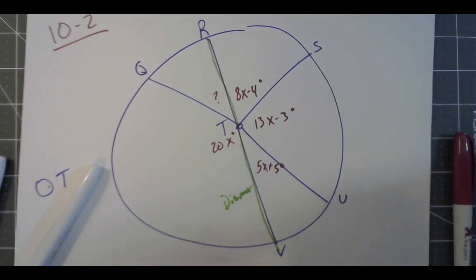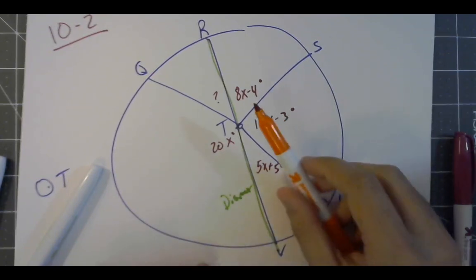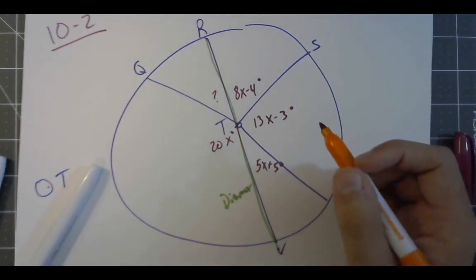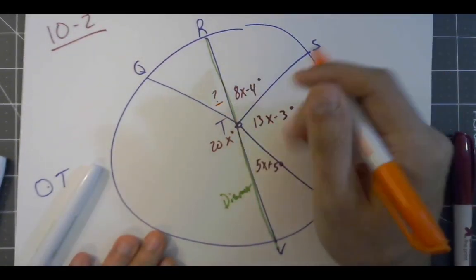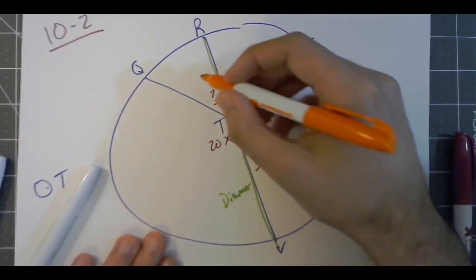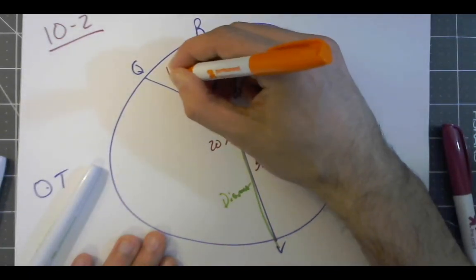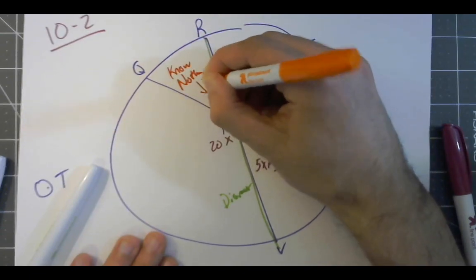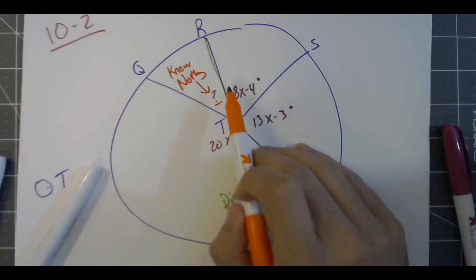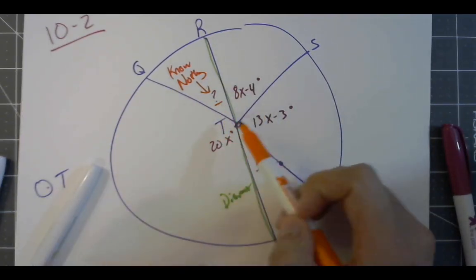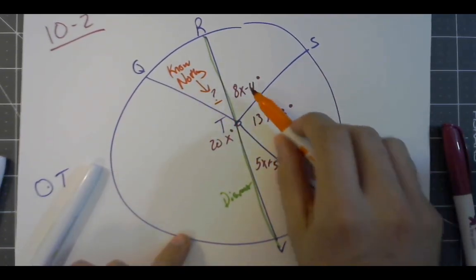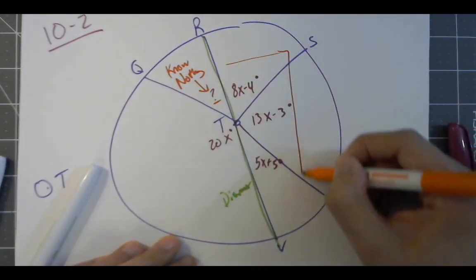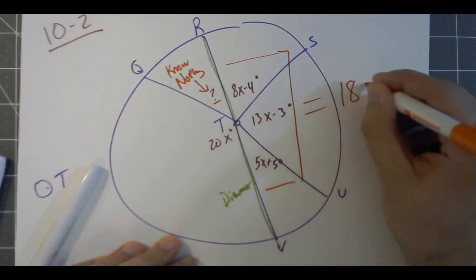We have a couple options on what to do. If we look at our previous slide, if we add all these up to get to 360, that would work. But we don't have this one, and this is preventing us from doing that. We know nothing about that. It isn't an x, it's not another variable, it's just a mystery to us. So instead of all of it getting to 360, we're going to say these equal 180 degrees.